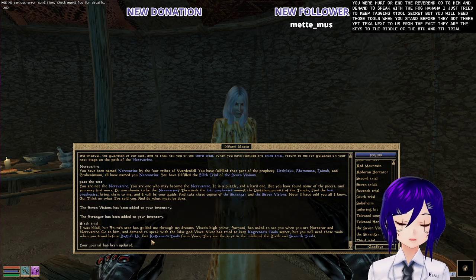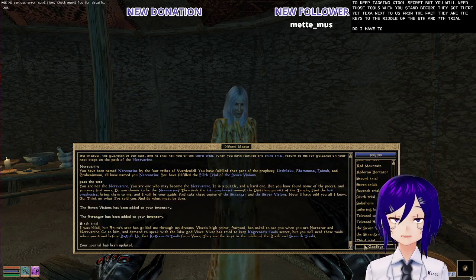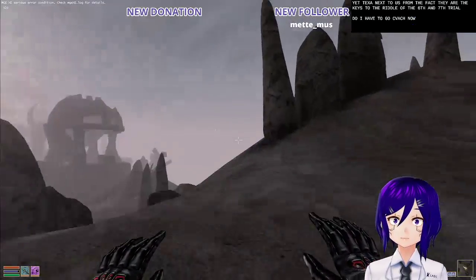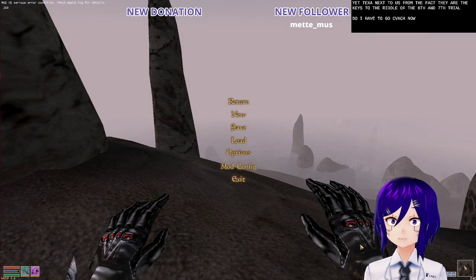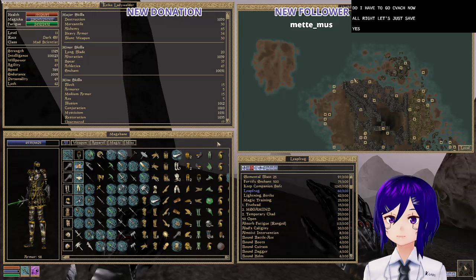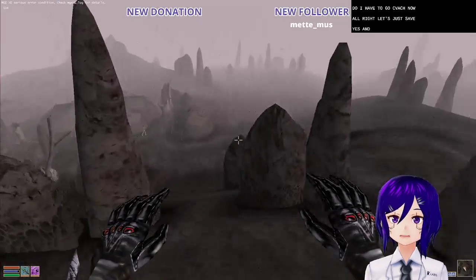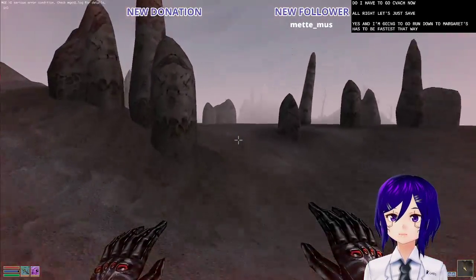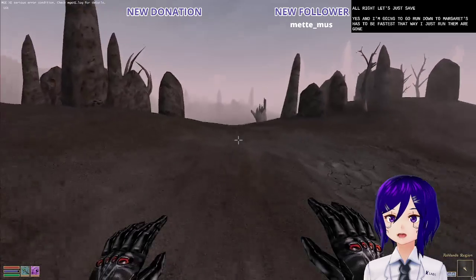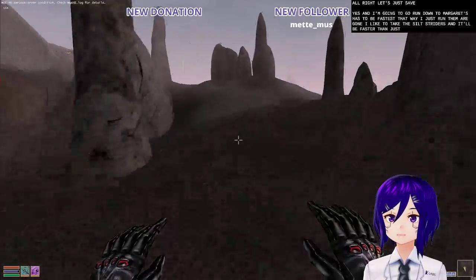Yes! There we go. So, I have to go see Vivec now. Alright, let's just save. And I'm gonna just go run down to Maar Gan because it's gonna be fastest that way. I can take the Silt Striders and then it'll be faster than just running there.